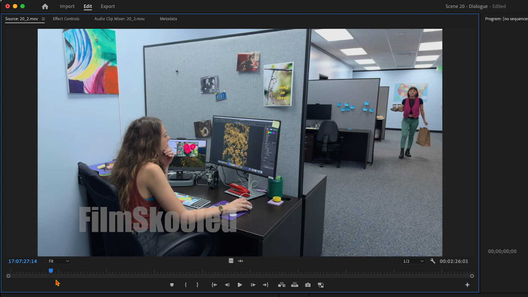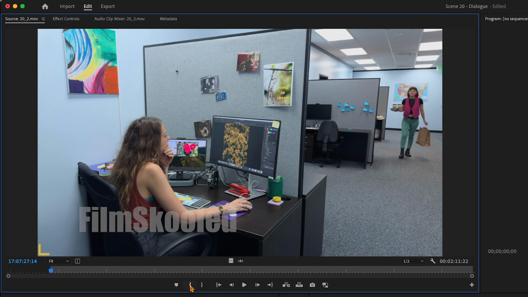So I'm going to mark what we call an endpoint. Right here is the mark in button. You can also hit I on your keyboard. I is the keyboard shortcut for in, or mark in. I hit the mark in button, and a couple things happen. First of all, where my playhead is, there's now a mark in, and we'll see that the area to the right of it is highlighted now, basically saying this highlighted portion is the part of the clip that I'm using.